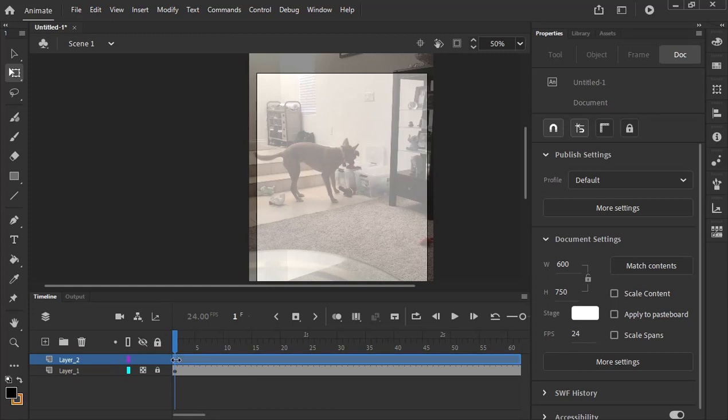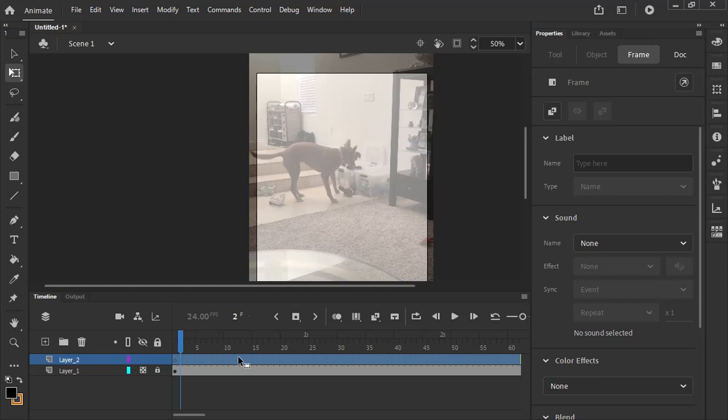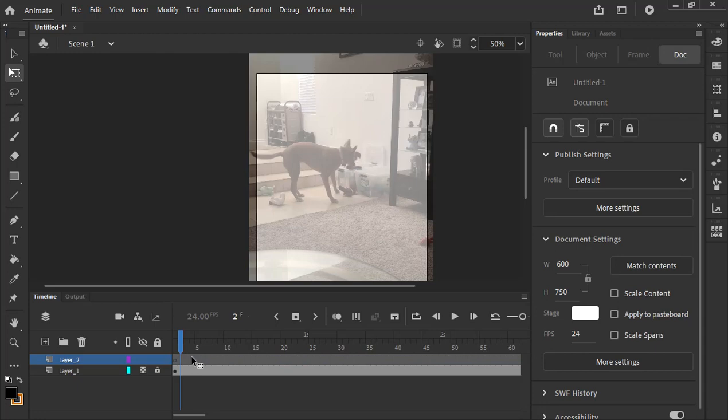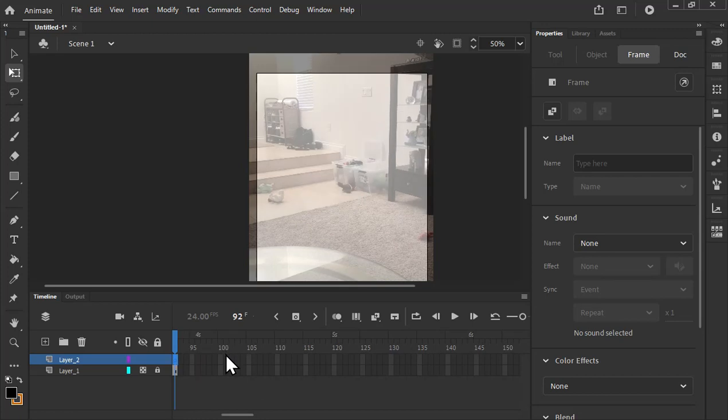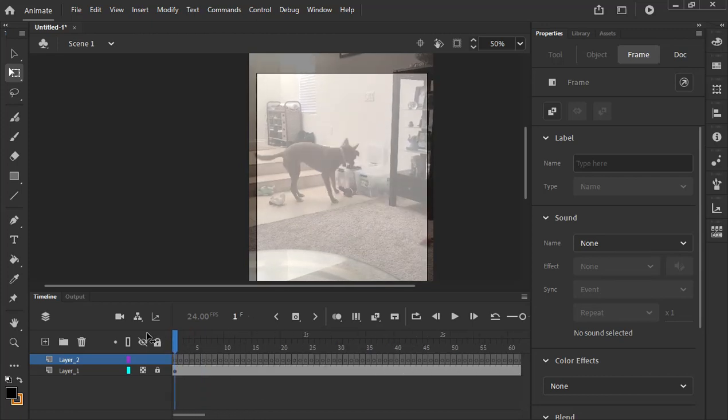Now, for simplicity, I'm going to go ahead and click in that layer so it's all highlighted blue. You can see as I drag through, it's all highlighted blue. If it doesn't seem to want to do that for you, you can click away from it and then click on it out here somewhere and it will probably do it. And then I'm going to pull this drop down and I want, whoops, undo that. Command Z. I'm going to click and hold on this and I want blank keyframes. Oh, why isn't it? All right, let's try it this way. No. All right, well that did it, but that's not ideal.